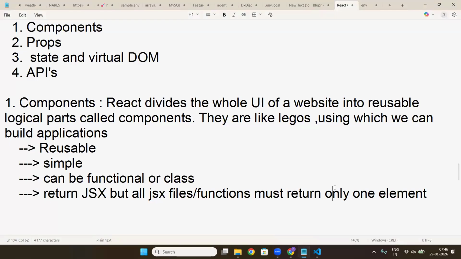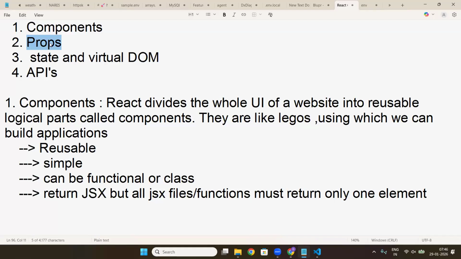Now I will create one program. In that program, again I will create one small component, and I will show you how these components work, how these websites work and all. Then I will show you another topic called props. Are you getting my point? See, we are at the surface level.